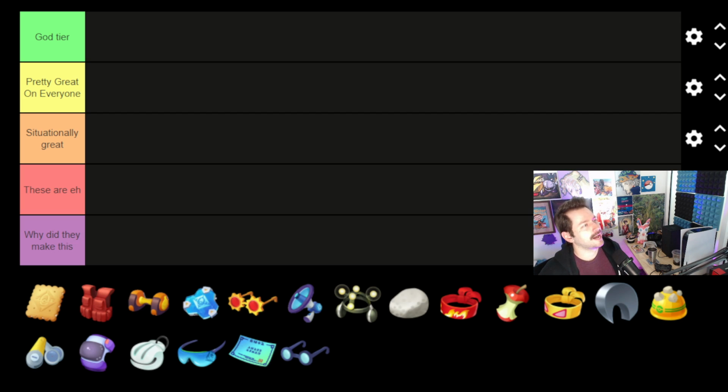Let's talk about items. So, here are our tiers. We have the God tier. As I've said many times, there can only be one God. We have the pretty great on everyone tier, the situationally great tier, the these are tier, and the why did they make this tier. So I'm just going to rank all these items. I'm going to talk to you about each one and give you an idea of what Pokemon I think they're good on and why I think they rank where they rank on this list. Let's do it.